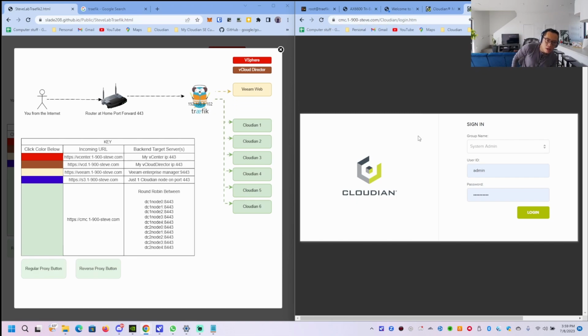So even though I only have one of each instance in my Homelab, another common case is if you had two Cloudian clusters, or you had two vSpheres, or you had two of the exact same service, like two separate environments behind a single IP address. This is another use case that is not common, but Traefik would help you in this particular case.